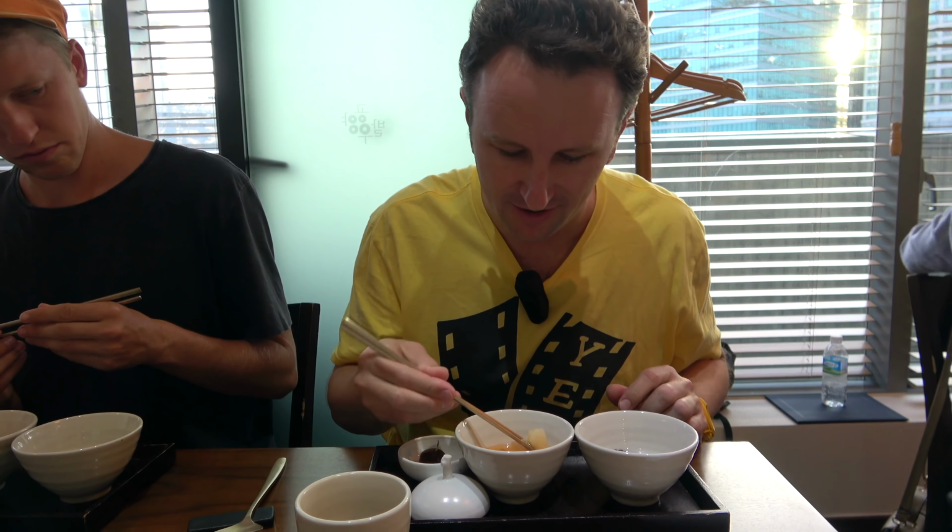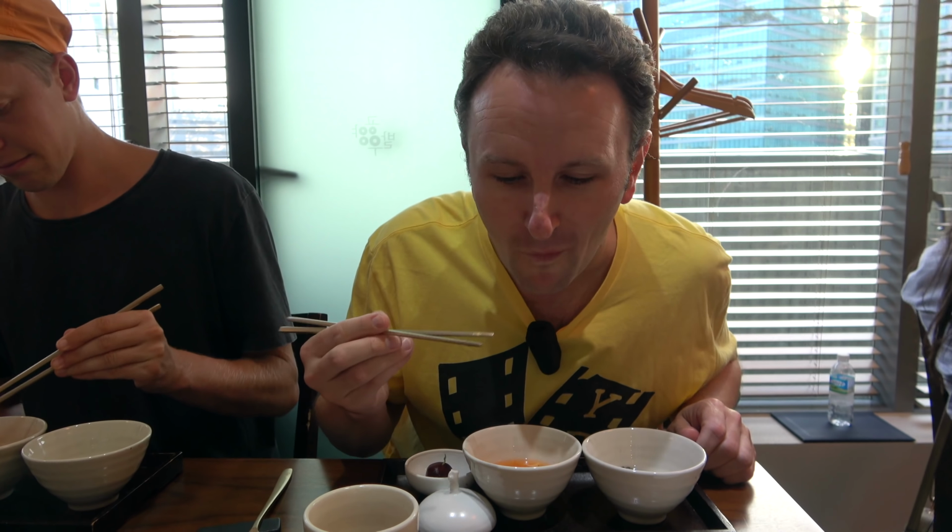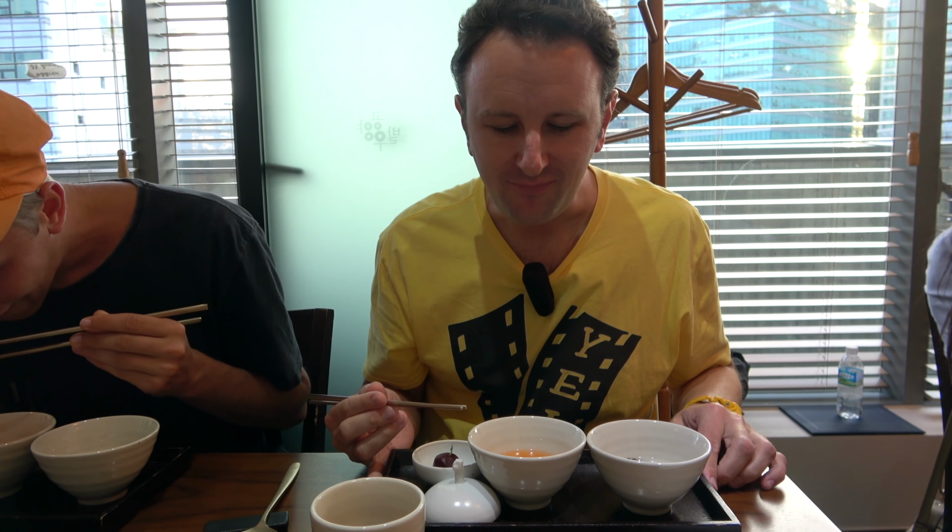So this kind of looks like kimchi. Is it kimchi? Actually, it has more of a plum-like consistency. It's not what we thought it was. It is kimchi. It's not beetroot. It tastes a bit like a lychee. It's not that sour, because I think about temple food, they don't like it to be too sour or too spicy. Jordan, how's your kimchi?